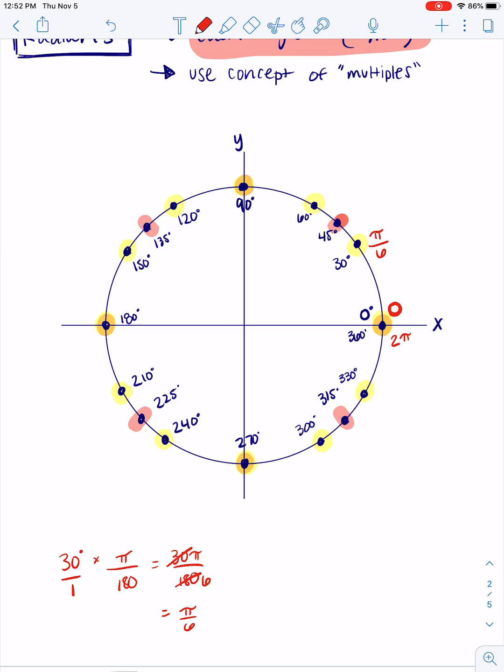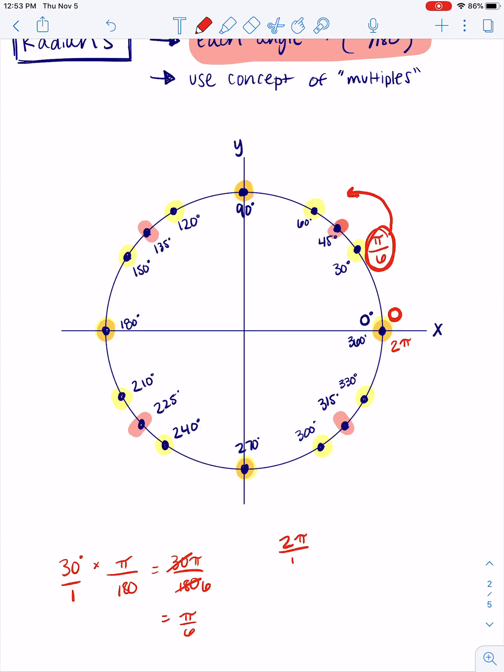I hate to say this, but I don't care so much that you understand what radians are. I just want you to be able to find them at this point. Apex will fill in some of the gaps for you. I just want to make sure we explain and you know how to find all these parts of the unit circle. Now, I'm going to do all my multiples of 30 first, so I'm going to skip that 45 degree angle. And I think of this the same way as we thought of it with degrees. So this next angle is a multiple of 30. So this is like 1 pi over 6. If I multiply that by 2, I would get 2 pi over 6, which reduces to 1 pi over 3.